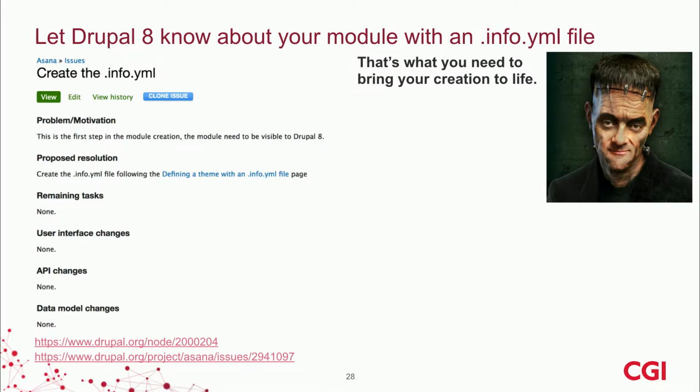If you want to help other users to contribute to your project, you can add links that will explain how to create, how to fix the problem, or how to improve the module. In this case, we have a link to how to create the info file. So if somebody wants to take this issue and work on solving it, they will go to this link and read how to do it.